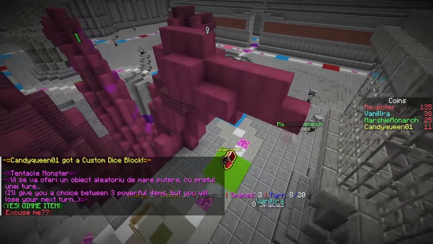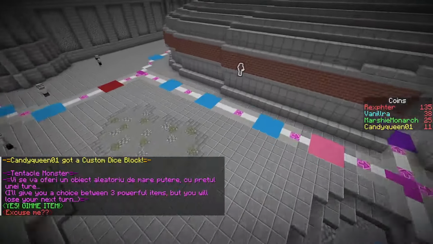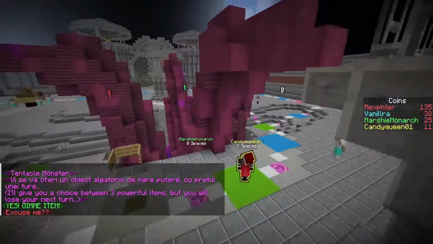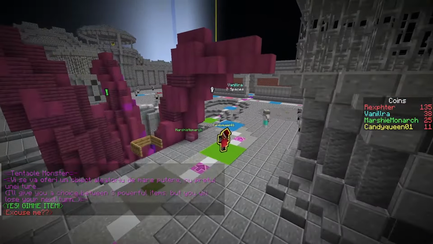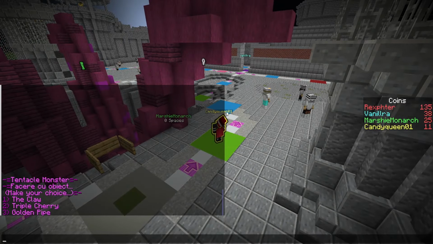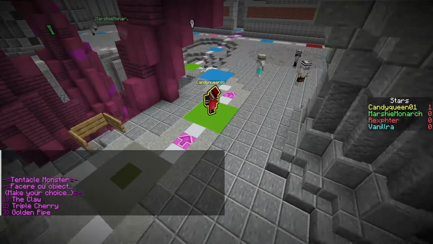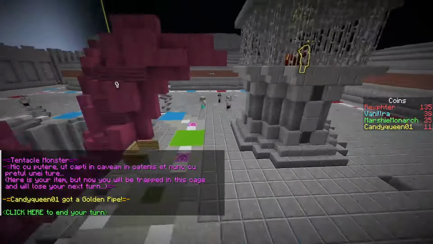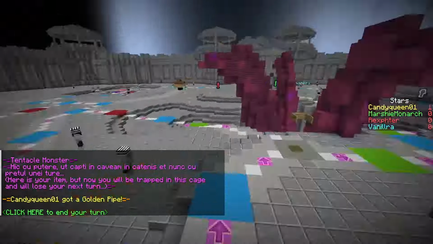Okay. And now, what is... I'll give you a choice between 3 powerful items, but you will lose your next turn. What do you want? The claw allows you to take an item from someone else. Triple cherry triples your result, and golden pipe will teleport you next to the star.